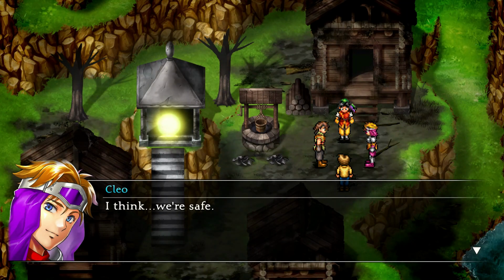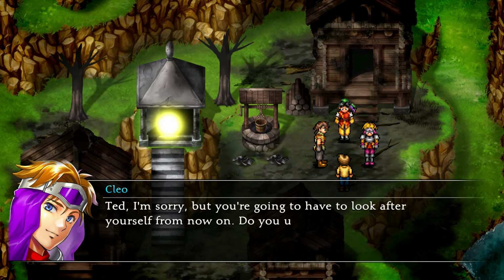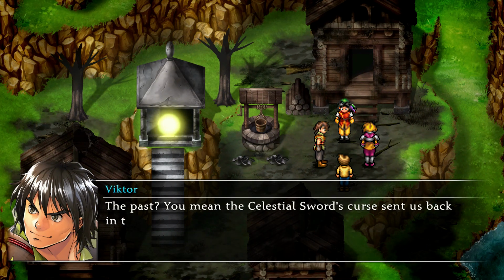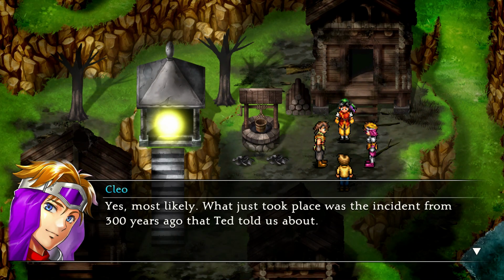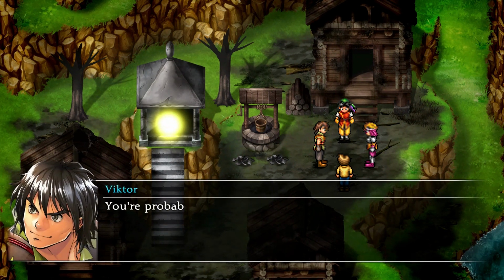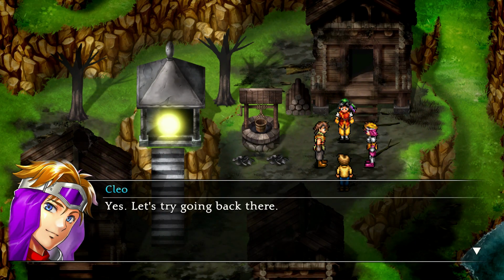I think we're safe. Yeah, the fire in the village seems to be dying down too, although I don't know what became of the villagers. What happened to Grandpa? Ted, I'm sorry, but you're going to have to look after yourself from now on. Do you understand? Master Matador, this boy is definitely the Ted we knew. We must be in the past. The past? You mean the Celestial Sword's curse sent us back in time? Yes, most likely. What just took place was the incident from 300 years ago that Ted told us about. That means he will spend the next 300 years traveling alone. In any case, we need to find a way to return to the present. You're probably right. Hey, Matador, do you see that light? Isn't that where we first came out? Yes, let's try going back there.